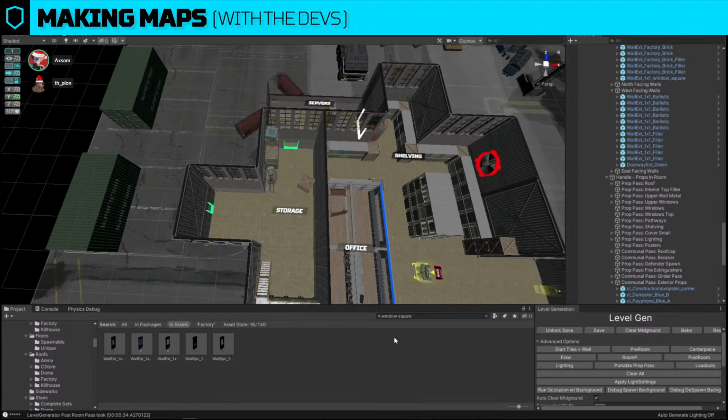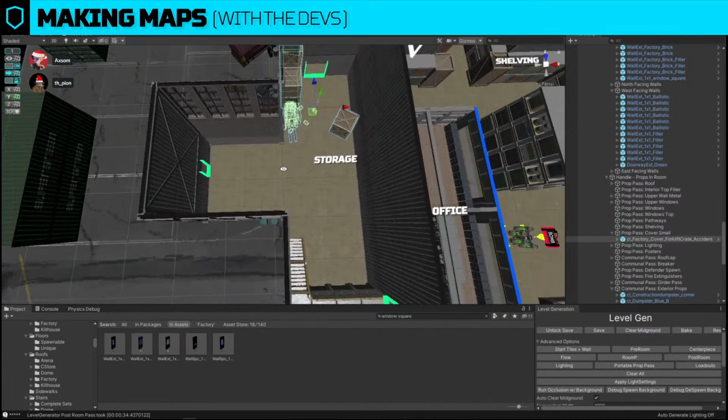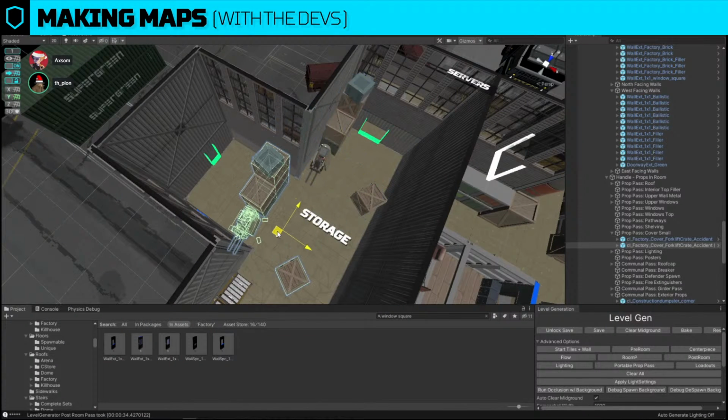I was able to create rooms without me needing to do anything. It would spawn a room, I'd look at it and go, that's fine, and I wouldn't have to touch it, which is huge for a level designer. It saves a lot of time, obviously, and that's what we're looking for, right? Time. Oh yeah. I remember you demonstrating that to me a few months ago, and it was pretty impressive.